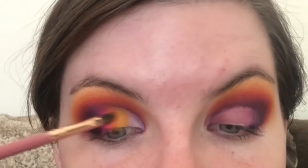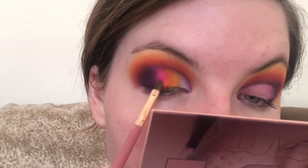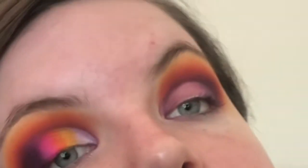And then once I have those colors laid down, I'm just going to go over any color I feel needs a little bit more love. So I'm going to go over the orange one more time, and I'm going to go over the pink. Okay, so this is what you should have so far.